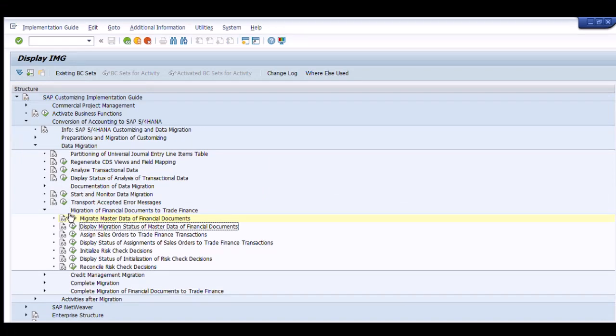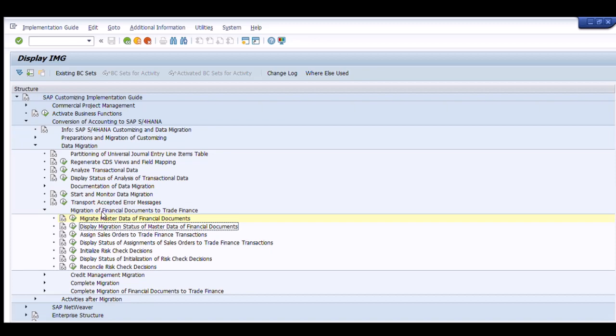Now the next topic will be assign the sales order to trade finance transactions. As soon as this master data is migrated to financial documents, the next step will be assigning the sales orders to trade finance transactions. In the SAP ECC system you used to link the financial document to the sales order.